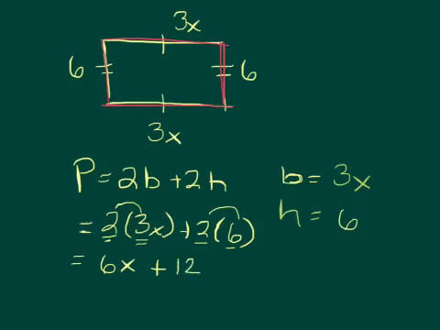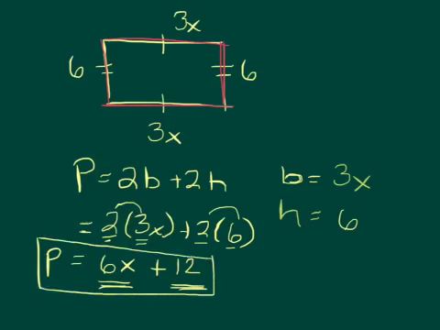So let me stop here. Can I combine these two terms? This term has a variable in it. This term does not. So these two terms are considered unlike, not like terms. And because of that, I cannot combine them. I can only combine like terms. So this is our perimeter of a rectangle. Even though I had a variable, I can still find the perimeter. Oh, great, guys. Really good work.